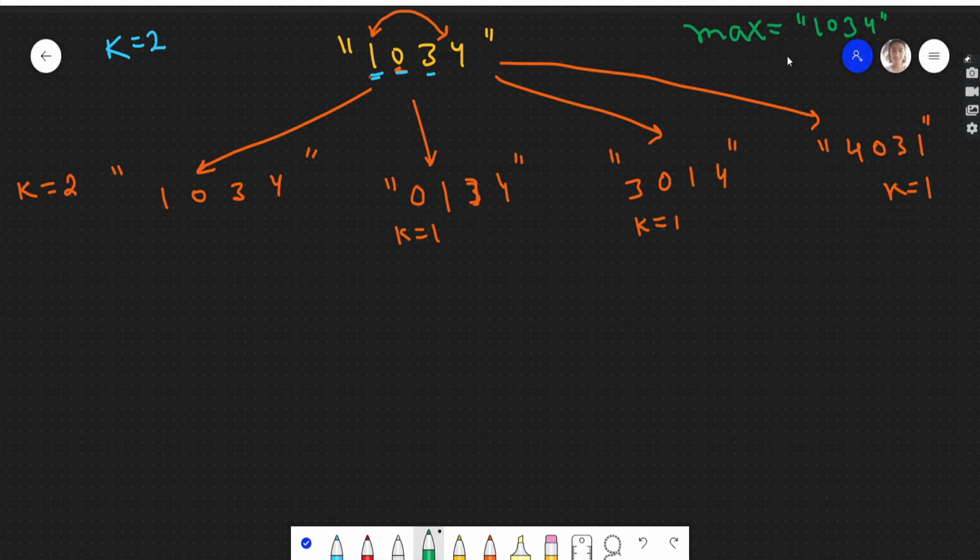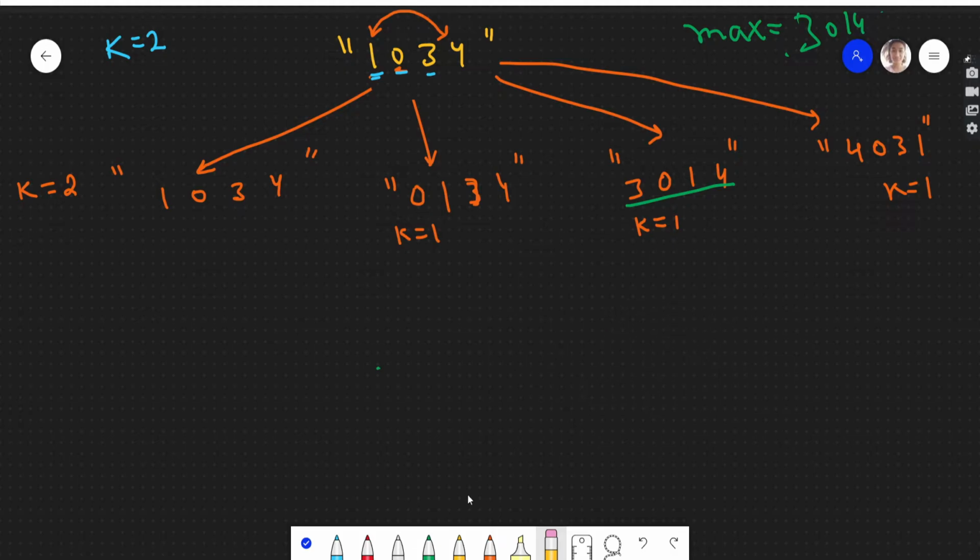For example, over here 3014 is made, and it is greater than 1034, which is currently in max. So we will update max, and max will become 3014.